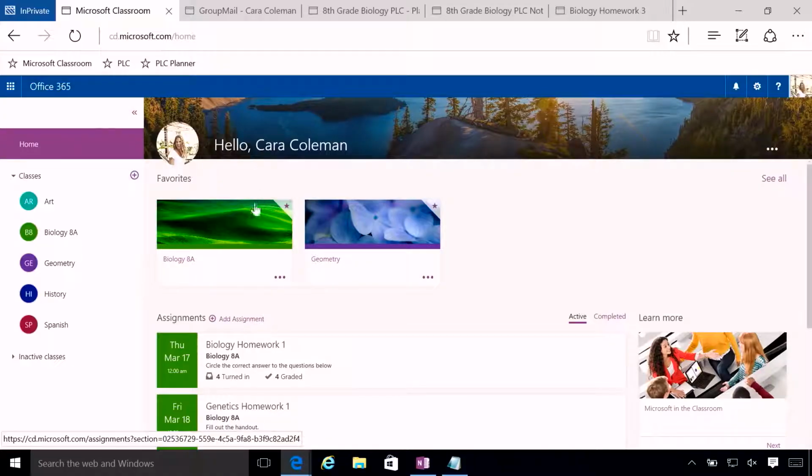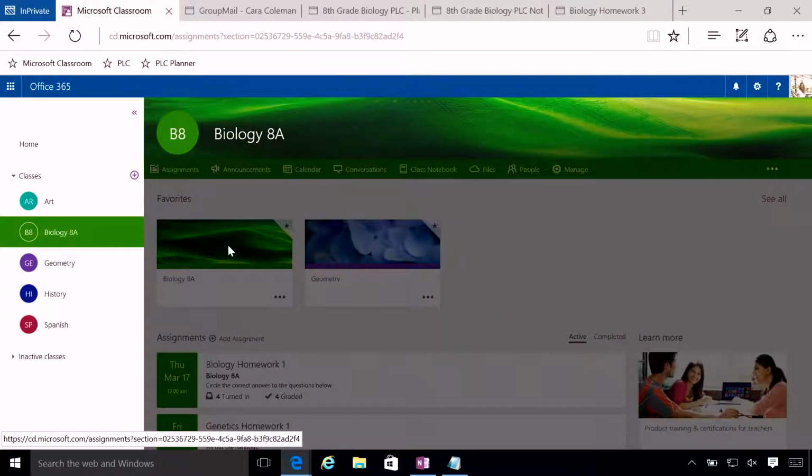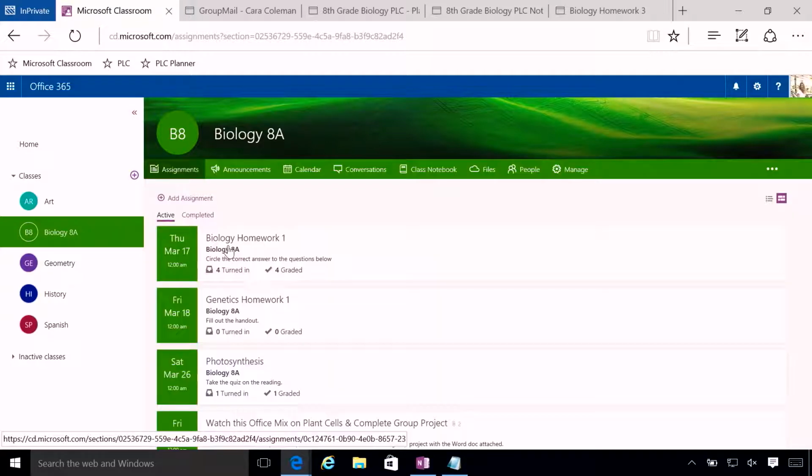Yeah, the classroom experience is, again, just a slight tweak on that. So if you jump back into Classroom, you can see that we have our Office 365 groups. We've pinned some favorites like Biology 8A, and I can just jump right into that. And when I jump in, the thing that I see is the thing that's most relevant to teachers and students, which is assignments. And so in the assignments, obviously, I have the list. I can see how many have been turned in, how many have been graded.